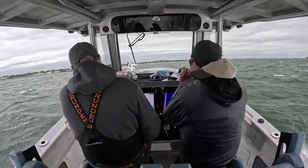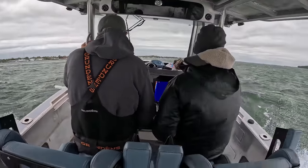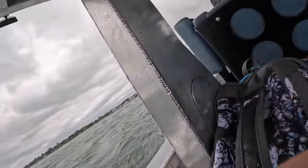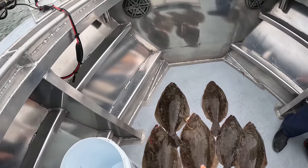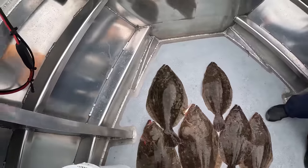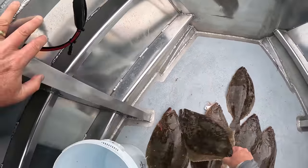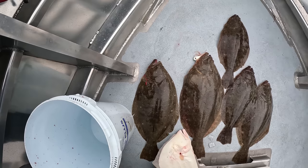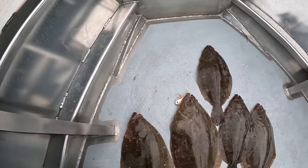Okay, so we know there's an 8-plus pounder was weighed in. We definitely are not near that. We're kind of hoping maybe we could get third place out of this. We'll see. Just put it in my blue bag back there. Okay, so clearly these three. Yeah. And actually, these two.